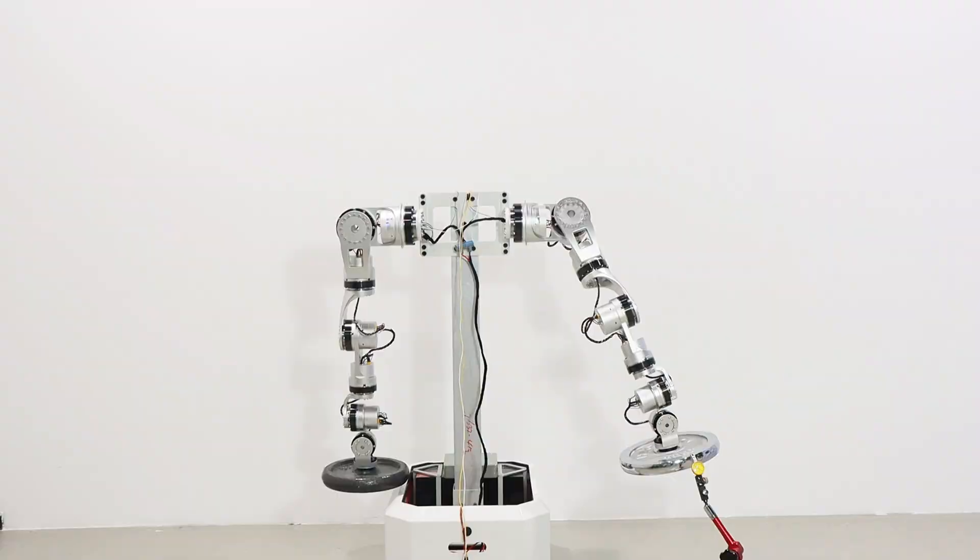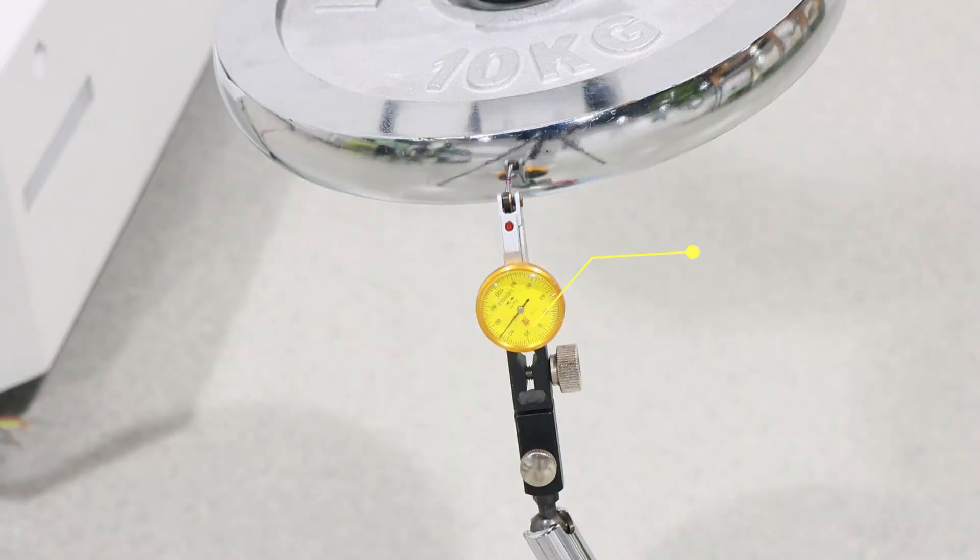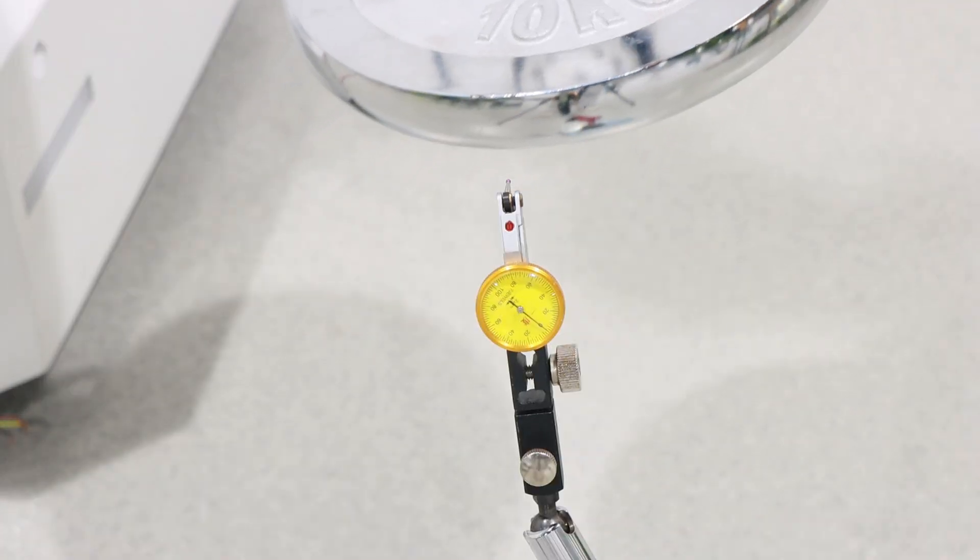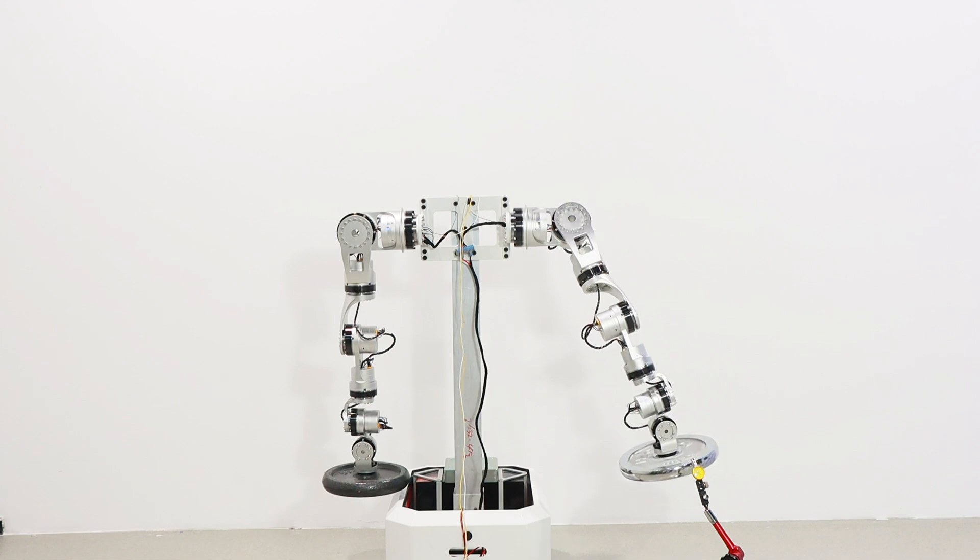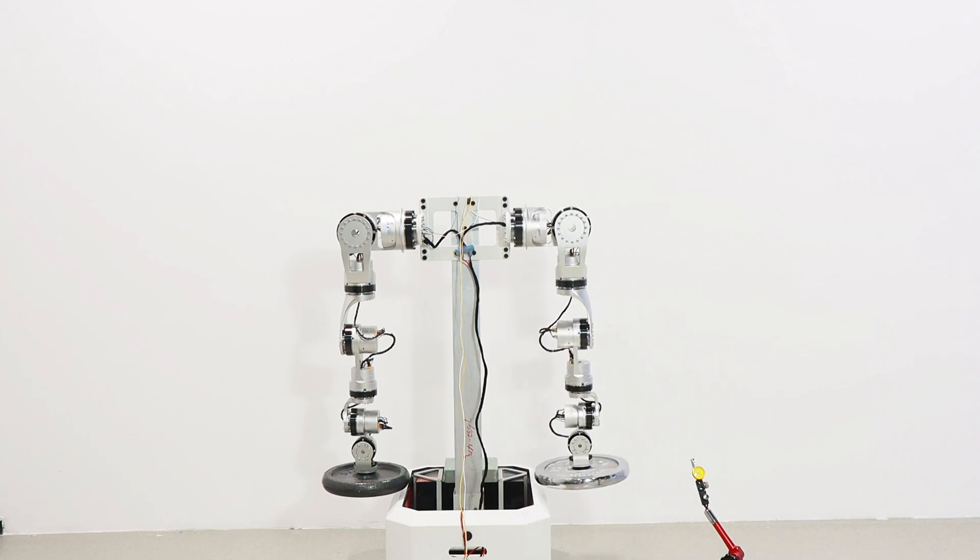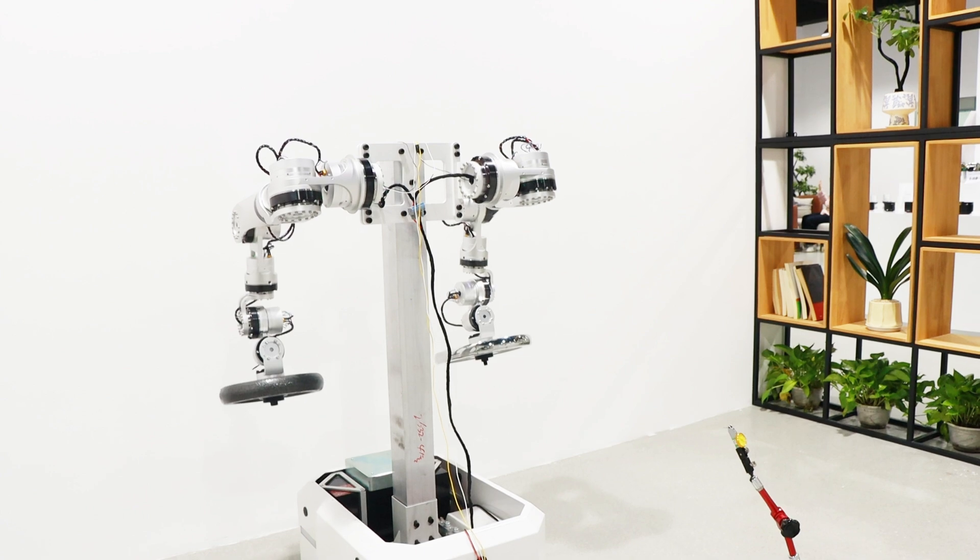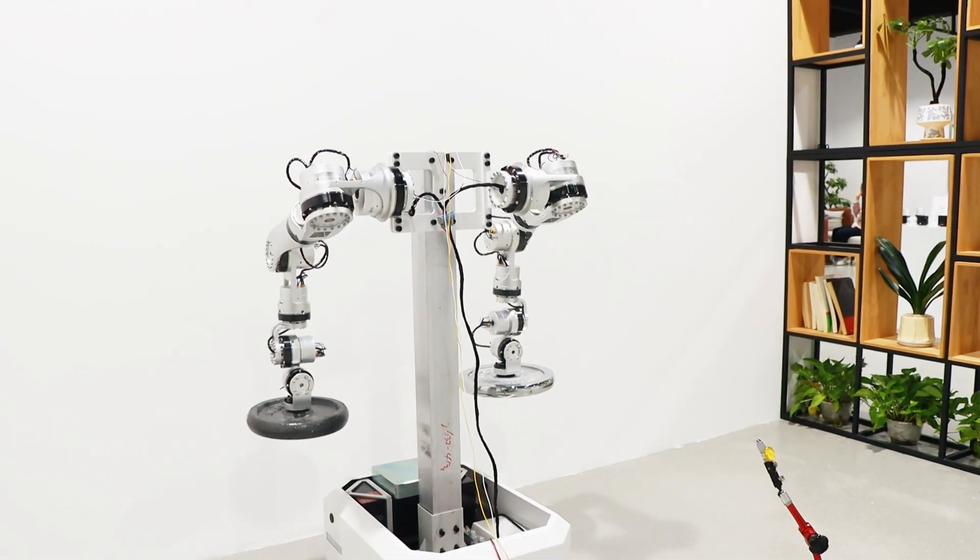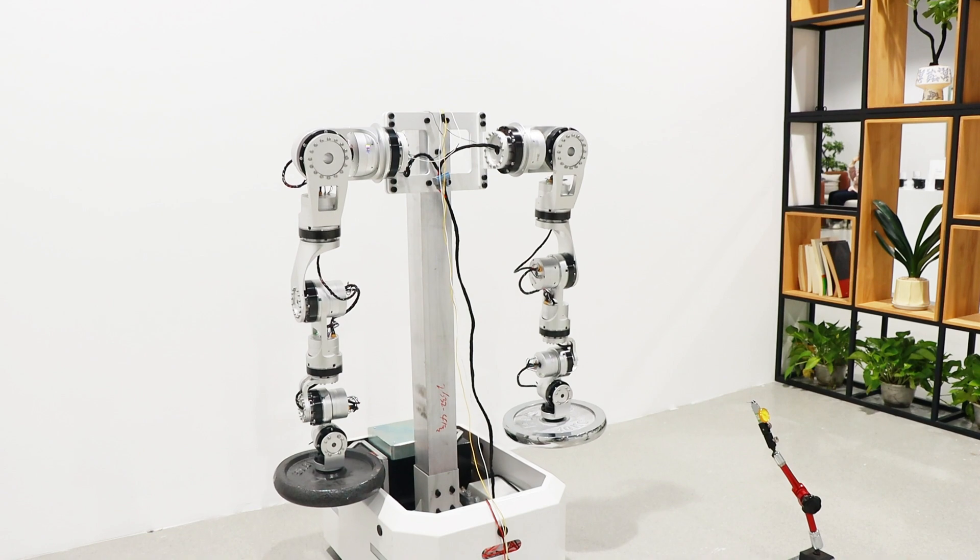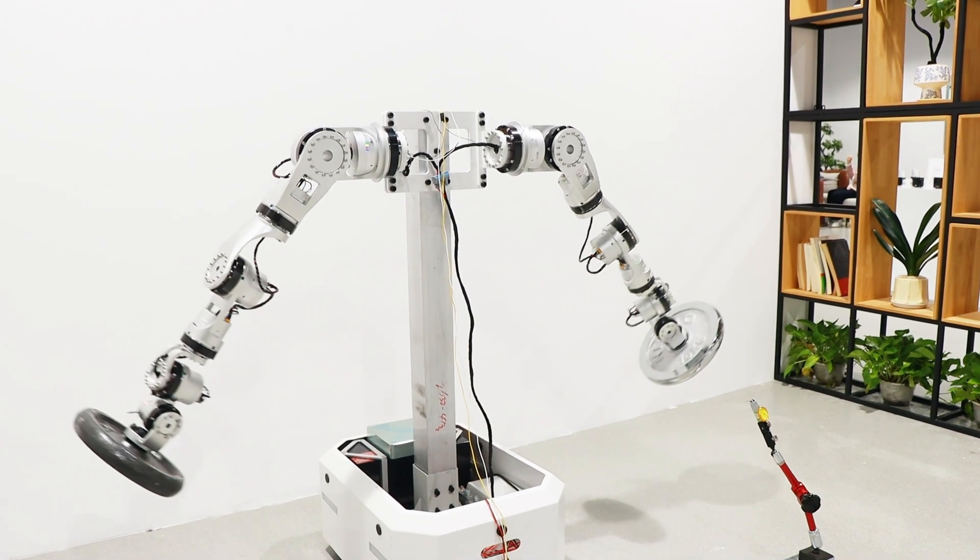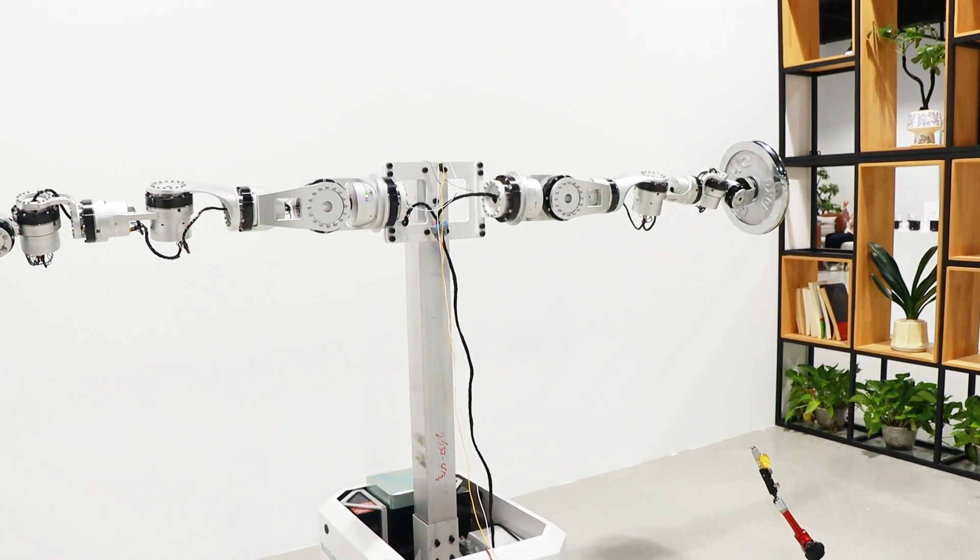The repeatable precision can be 0.01 millimeter. Also, this entire robot arm, each actuator, supports either CAT and CANVAS. It also supports ROS 2 and SDK. The communication speed frequency can reach to 4000 hertz.